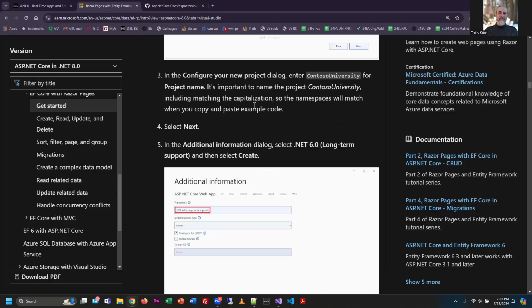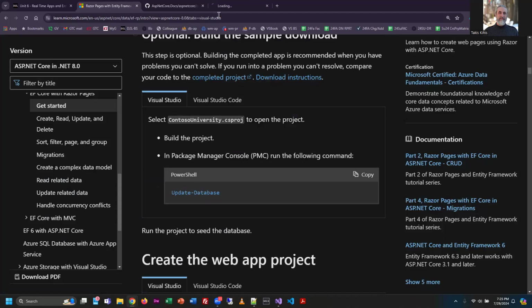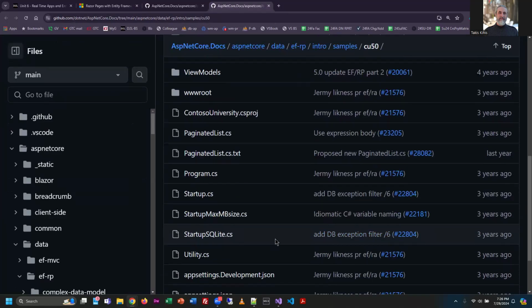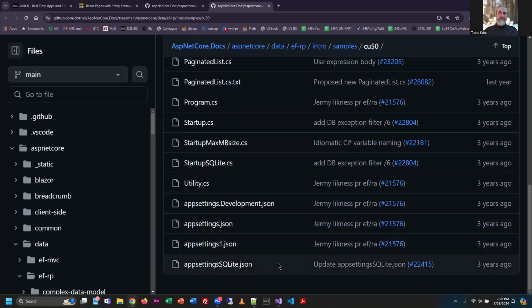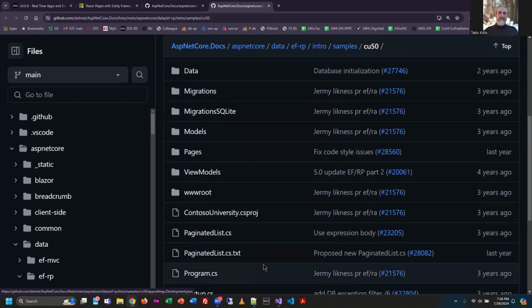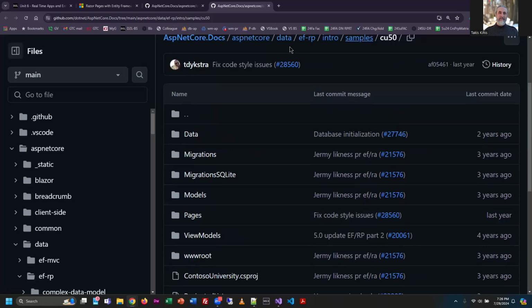And so I basically want to find the completed version. So let me go here. If this is, okay, this looks better. All right. So are they putting the solution file and the project file all in the root folder? It seems to me that that's the case. Are you guys picking up on that fact?